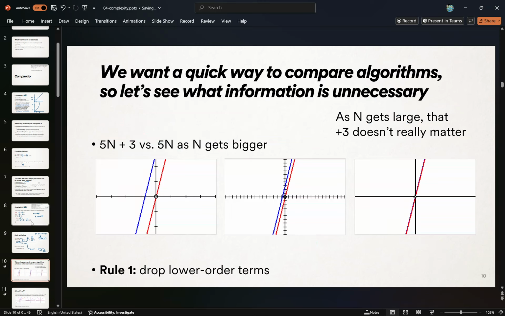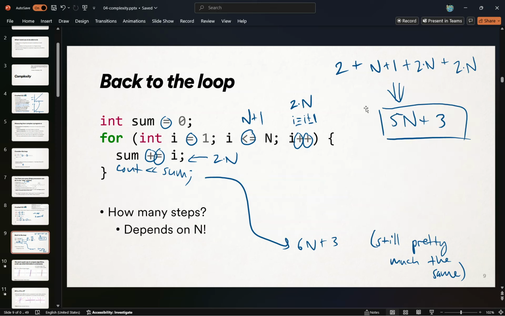All right. So our goal is to have some lingo that we can use as computer scientists to talk to people about our algorithms and how complex they are. And we don't want to be counting steps all day long. That takes a lot of time. So there's got to be a better way.